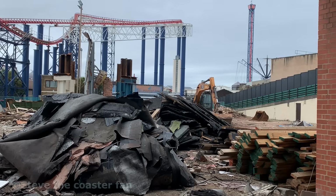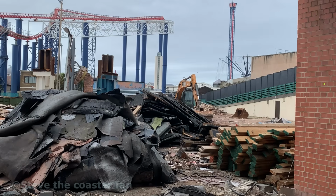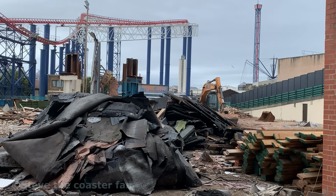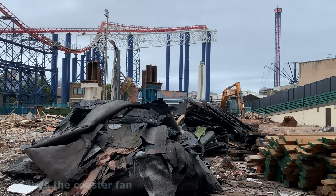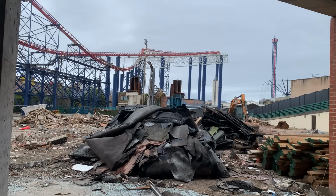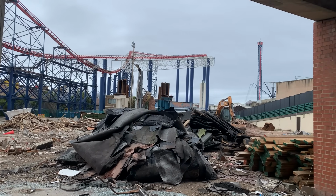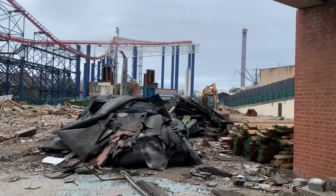He's saying it's been quite a struggle over the past week or so trying to remove certain sections, because I didn't realise how many girders and steelwork there actually were holding both buildings up. But they said it's been quite fun as well. He also mentioned that they were the same team who knocked down the Grand Prix Helix and a few other sites within Blackpool, like an old police station up near Blackpool Tower, which is quite interesting to know.